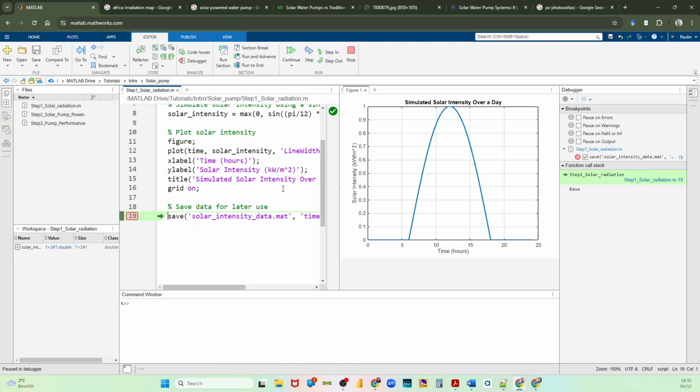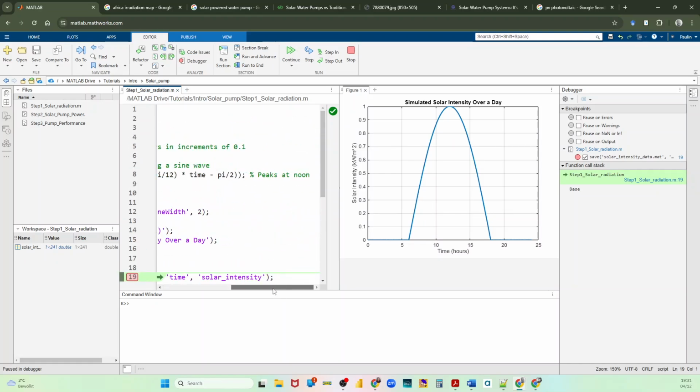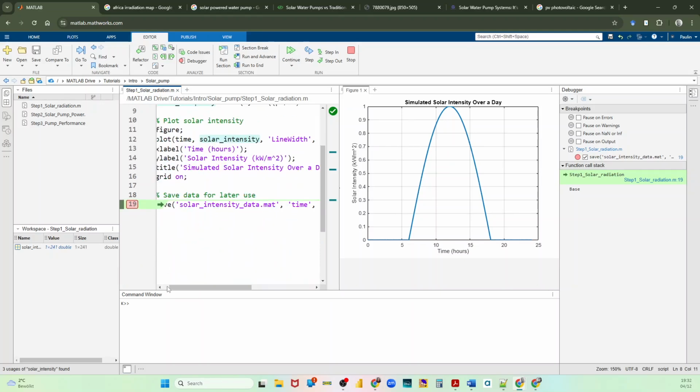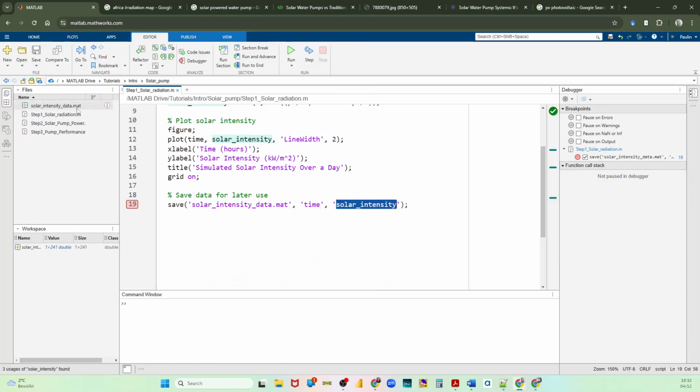In summary, you have a function that predicts a common-sense reading of what you would have collected on the field with a thermometer or some other device, which directly in MATLAB you can plot and interrogate. More importantly, we can now save this variable, solar intensity, into a mat file that MATLAB recognizes directly and can read.